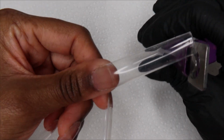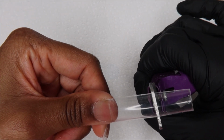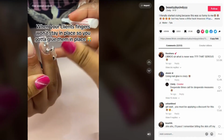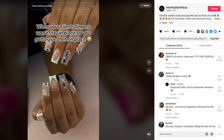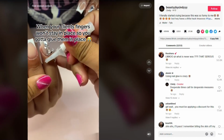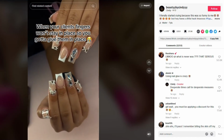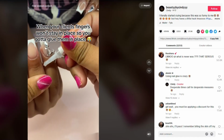That actually reminded me of the TikToks that I've been seeing on my For You page. It's basically when the nail tech is trying to get a picture of their client's nails and maybe like one of the fingers isn't cooperating, so what they'll do is put super glue between the two fingers so that the nails kind of stick together. The first one I had seen, someone was like, oh, it's fake, but it looked like they actually put the super glue on. When I was reading the comments, a lot of them were funny, but some people were saying like, don't do that because it's not safe.